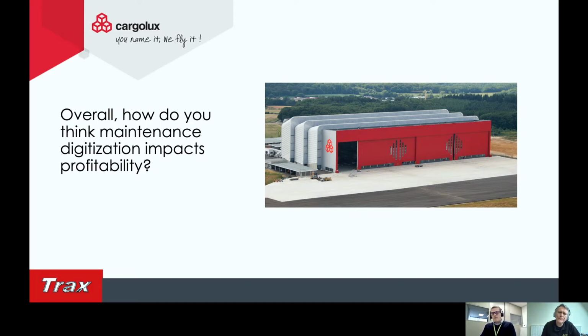With the digital world, now we are able to control that task card. So we issue that task card on the iPad, and only the mechanic with the right skill, and with the skill which is currently current, let's say, so it's not expired, will be able to sign that task card. So the system will do an automated QA for us, replacing a very, very cumbersome manual process which is in place up to now. And basically it's error free. So we come to zero error, because we never managed to get there with a paper process.